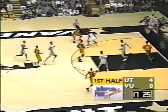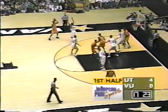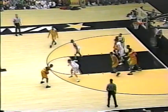Maddox could not get squared to the basket after running the curl, but does come away with the rebound. The Spaltro comes out high. Long rebound to Rayshard Lee, and Wharton gets the outlet pass. C.J. Black trying to set a pick, couldn't, and now dribbling into traffic. Tennessee gets bailed out with a foul. That'll go against Howard Pride, his first.